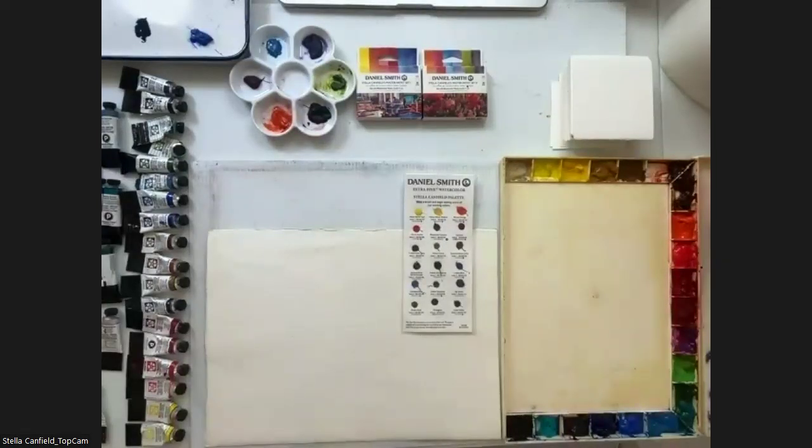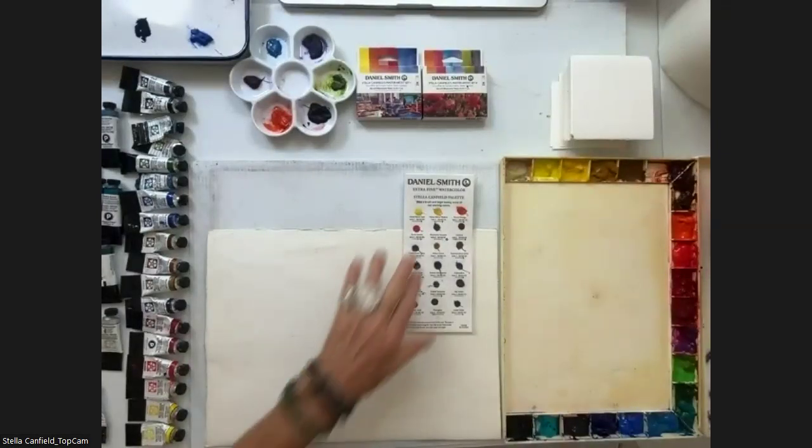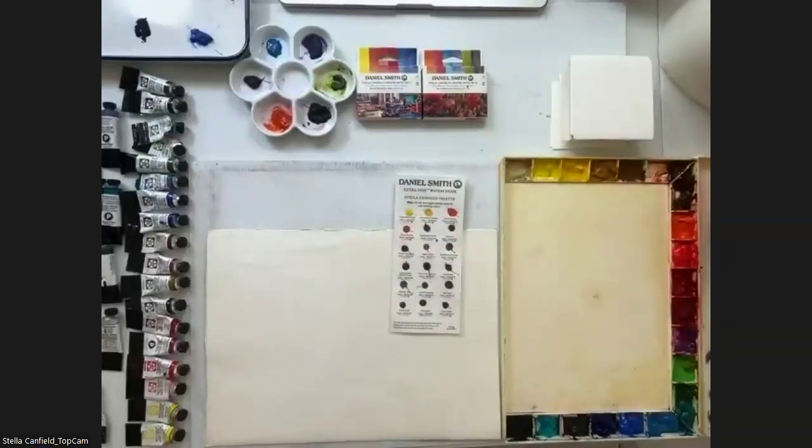Like Monet said, color is my dress in my life. I love color. I wear it, I paint with it. I do jewelry with it — my hobby is doing jewelry and I love the Primatex because they're all made from those beautiful minerals and stones. My dot card was actually made as one of the very first — I believe it was somewhere around 2016. It's one of the very first dot cards that were made.